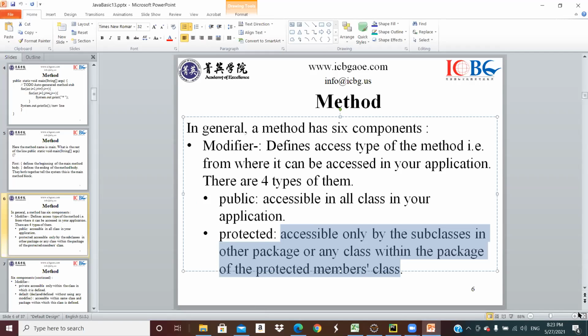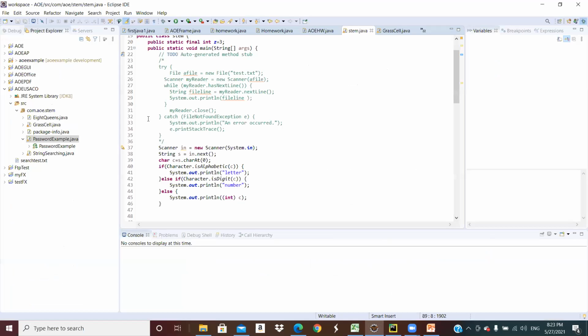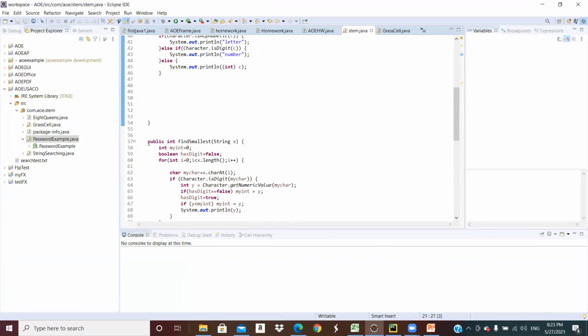Accessible only by the subclasses in other packages or any class within the package of the protected member's class. All right. So if you use protected, okay, you cannot make the main method protected, okay? But for those, if it's protected, okay, you see I have a package here.